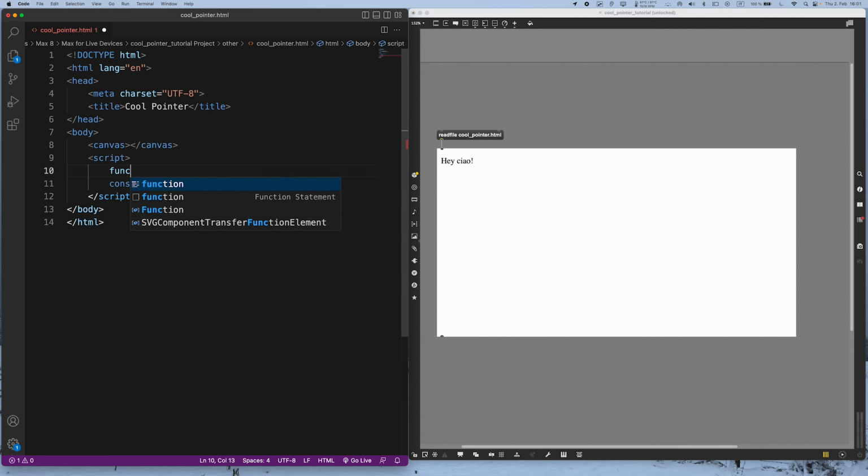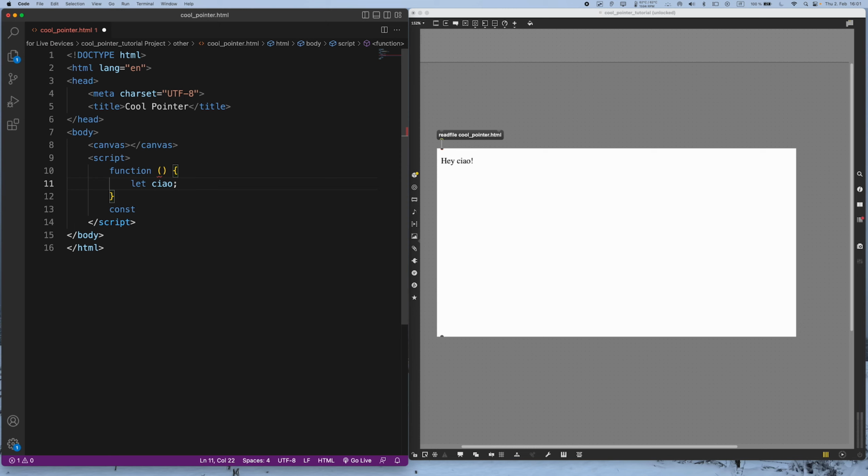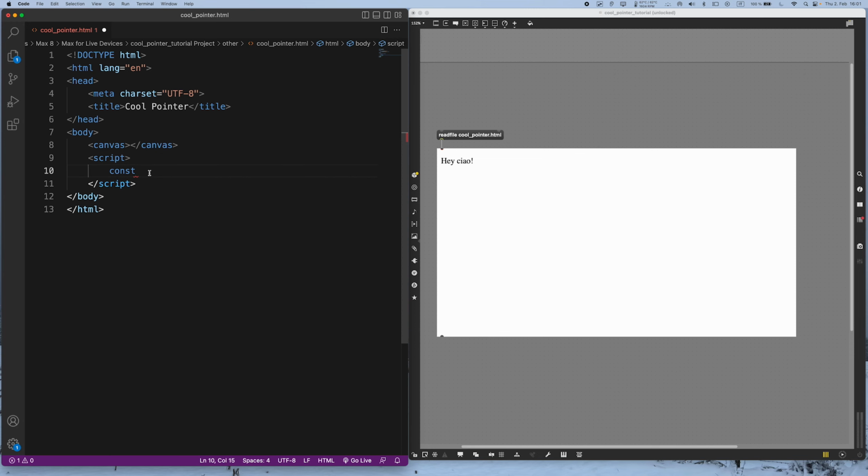So if we create a variable with let inside a function, it will only exist inside that function. So this variable here only exists inside the scope of this function. And const is exactly the same as let, but it's a constant variable, which means we cannot modify it once we have created it. So we're going to use const to create a canvas variable, which we're not going to modify anyway, we're just going to use it.